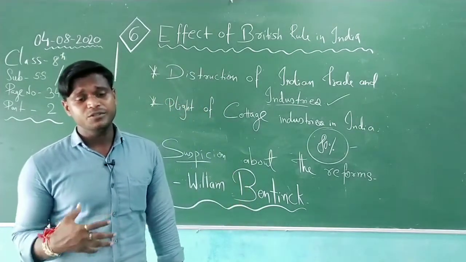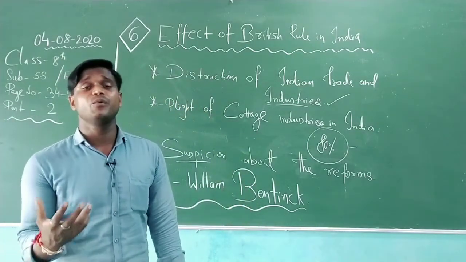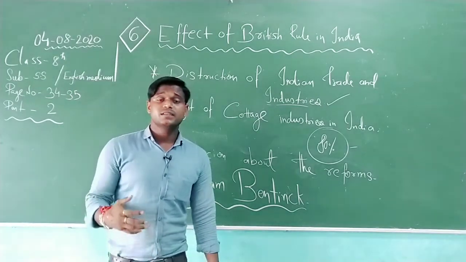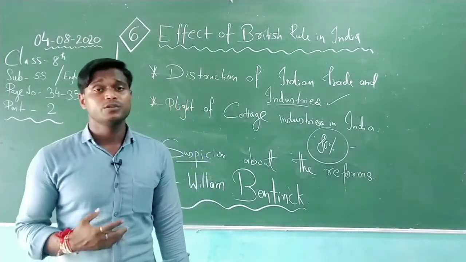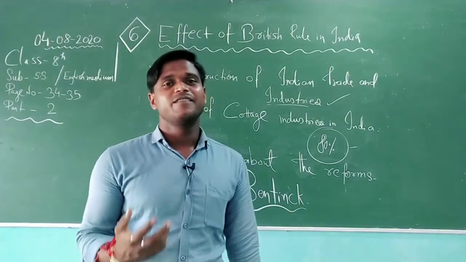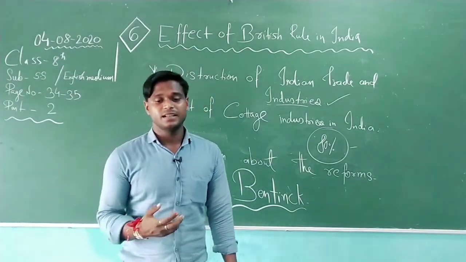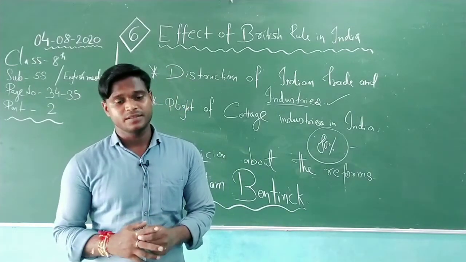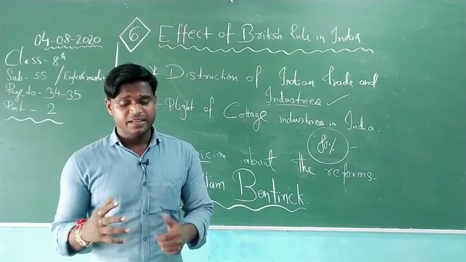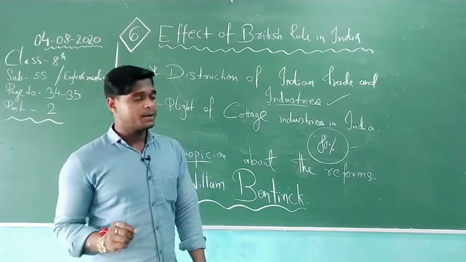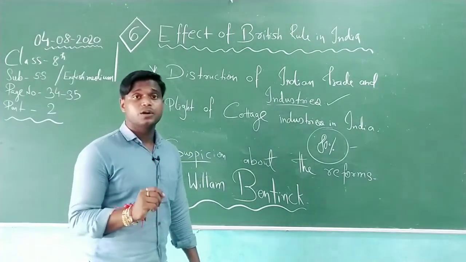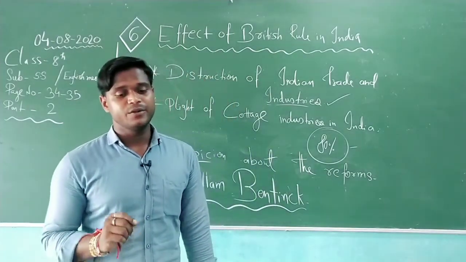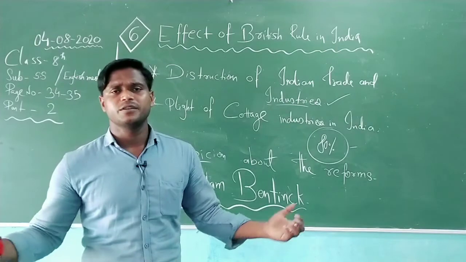So making an effort to stop the evil practice of sati, Raja Ram Mohan Roy came here, and he also advocated against this kind of old mythology and orthodox thinking towards William Bentinck. And furthermore we can say that Bentinck agreed to make the effort to stop this kind of system, and in 1829, to ban the practice of sati, he also passed a rule or a law. So therefore we can say during his time William Bentinck made lots of reforms here.